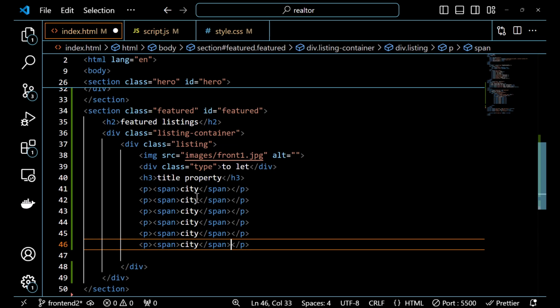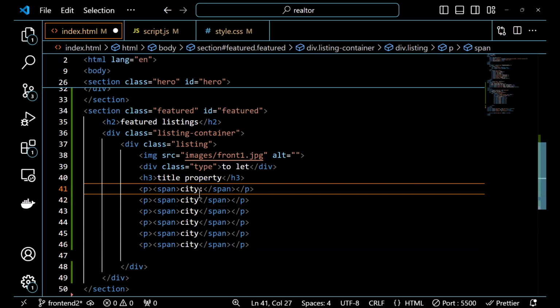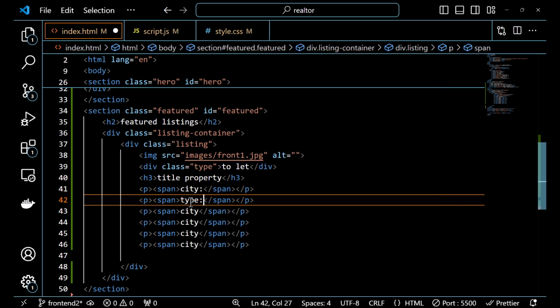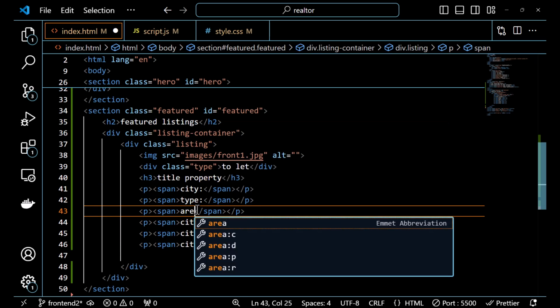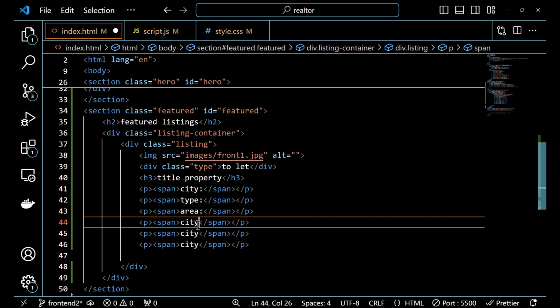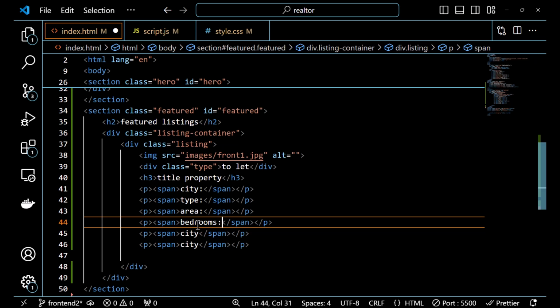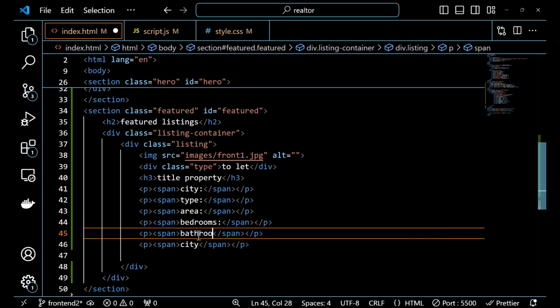So city, then we have type, area, bedrooms, then bathrooms.